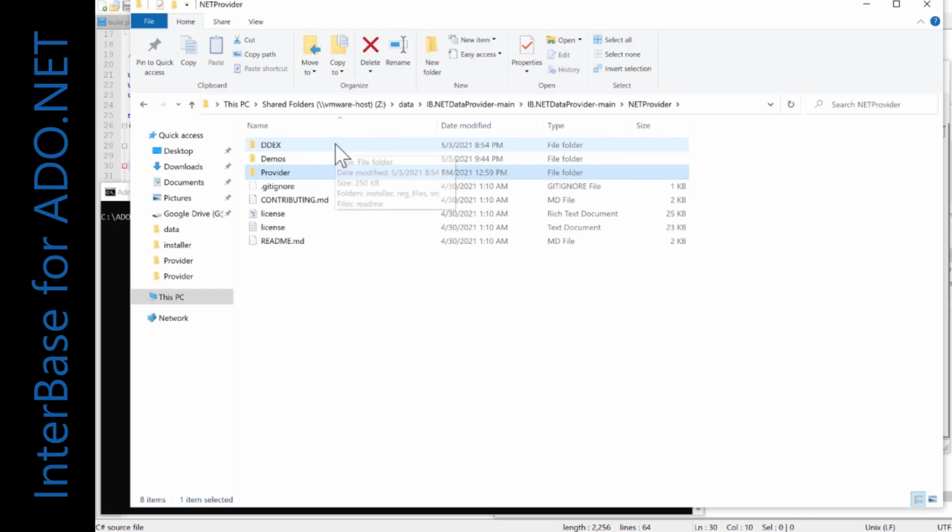It will create a DDEX InterBase folder under the Program Files x86 folder that will allow you to then start building and actualizing data within the IDE.